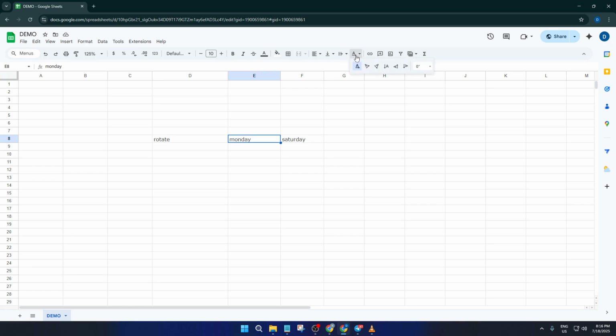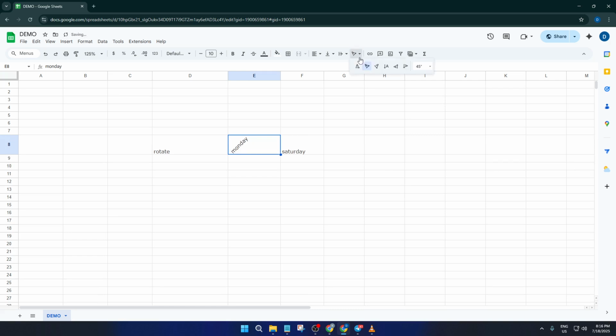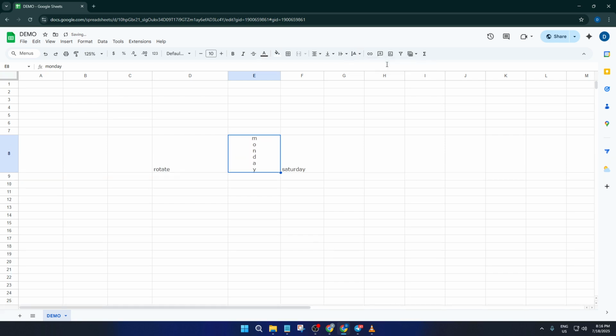It's okay if it takes a second to find. Sometimes the toolbar gets crowded, but just remember, it's usually right near your text formatting options like bold, italic, or text alignment. When you click the text rotation button, you'll see a small drop-down menu appear. This is where things get interesting. You're going to notice several different ways you can tilt or rotate your text.